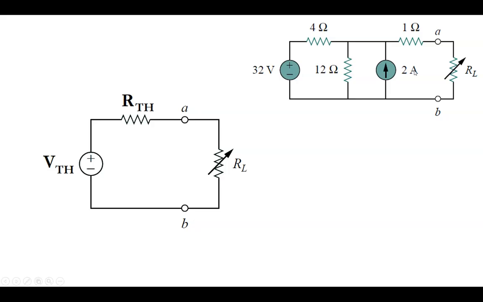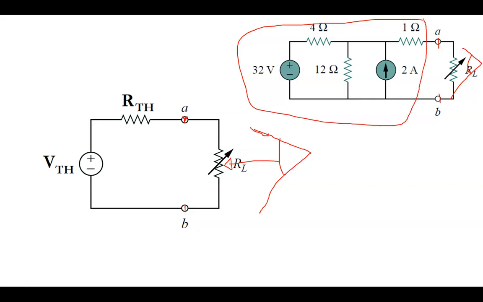Imagine that my eyes are situated right here. So I'm going to actually draw my eyes. Let's say I'm looking right here. These are my eyes, and I'm looking at nodes A and B. What I see in this circuit is not identical, but from an electrical point of view, it is equivalent. So if I sat here and looked at this original circuit across terminal A and terminal B, and looked at what is in this one right here, these two are going to be equivalent to each other.